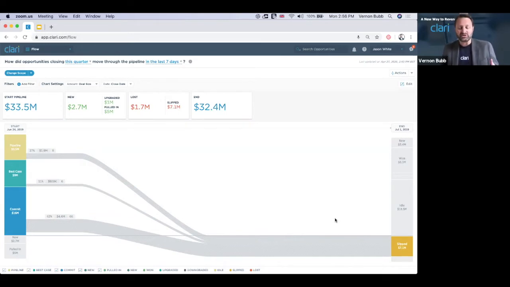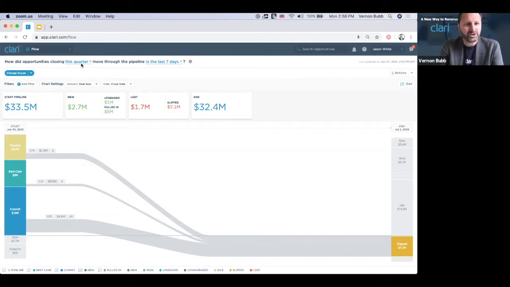The way they do it traditionally is download the data 1 week, a week later, or a month later, download the same set of data, and then do VLOOKUPs to see what has changed. In Clari, because we're the only timestamp database in the world, we are able to do this in real time and give it access to everybody. So this is flow that we're looking at the moment.